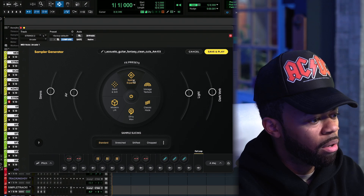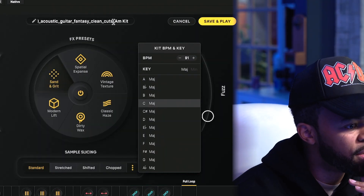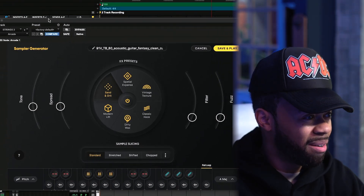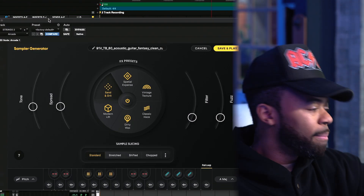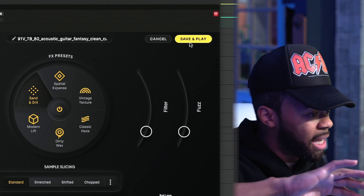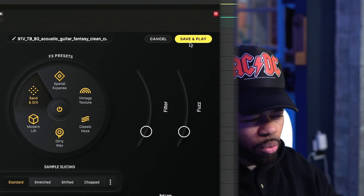This is kind of sick — I'm not exaggerating, that's kind of cool. Right here is where I could change the BPM of the actual sample. The BPM of the sample is 80, so I go right here, change it to 80 BPM and it's in time. My whole thing is in time now. I know a lot of y'all are saying mad samples do that — I hear you, I agree. But that was so easy, and it's already chopped and I can manipulate it. I'm able to just manipulate it to what I want. The fact that I could save this for later, just like oh — I created a new sample kit. Put it to the side and manipulate it here. I still got the full loop on the side, still on the piano and the whole nine. That was just easy to do — sample's chopped.